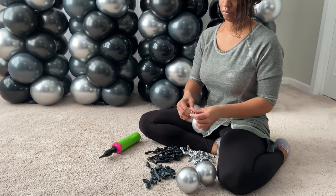So these are the balloon columns. These turned out much taller than what I thought they were going to, but that's okay. I still love them. Now with your balloon columns, feel free to dress them up however you want to. I added some of my Christmas decorations, but feel free to add whatever decorations that you want to your balloon columns. Just make sure you're really careful so they don't pop the balloons, all right?